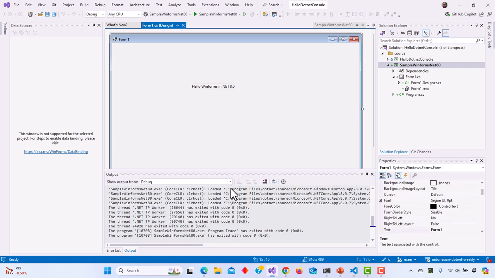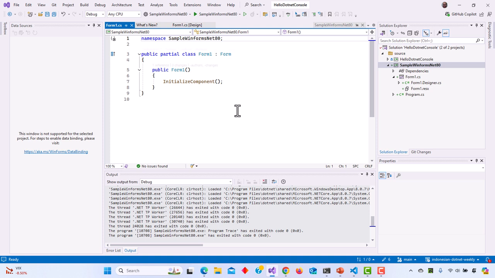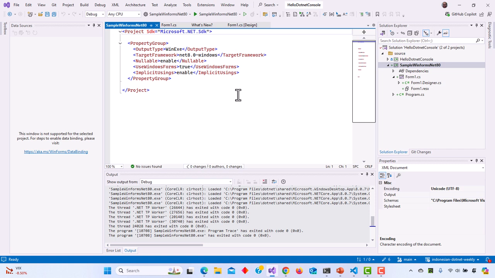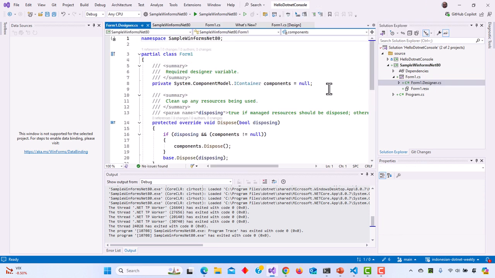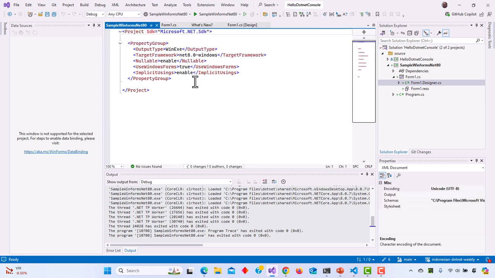And if we view code here, you could still see the WinForms here. And we are not seeing usings, because this project also uses implicit usings. Implicit usings is enabled by default. And the other thing is the designer.cs is still the same, and there is no quite large difference with the old one. Only you don't see using some namespace by default. You also have system and other things.